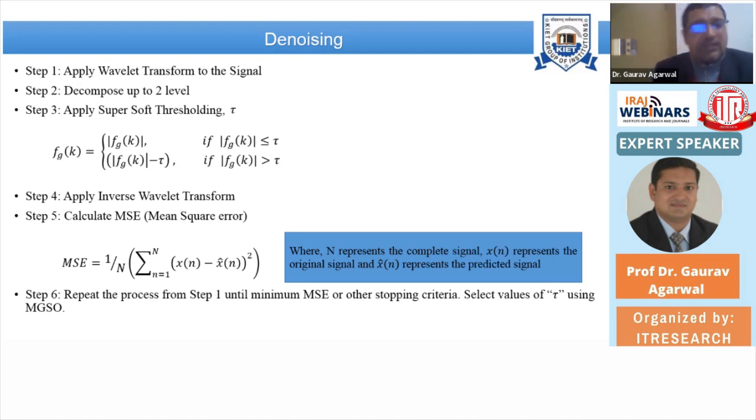What exactly is it? In soft thresholding, if the value of the signal is less than or equal to the tau value, then it is 0. But why do we call it super soft? We put the original signal as it is if it is less than tau. Then to convert it into the signal, we apply the inverse wavelet transformation, and we calculate the mean square error between the original signal and the reconstructed signal. If this error is 0, we can say we have reconstructed the signal as properly as the original one. If there is a difference between the two, that will be represented as mean square error.